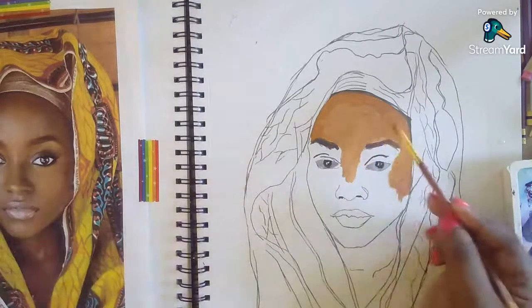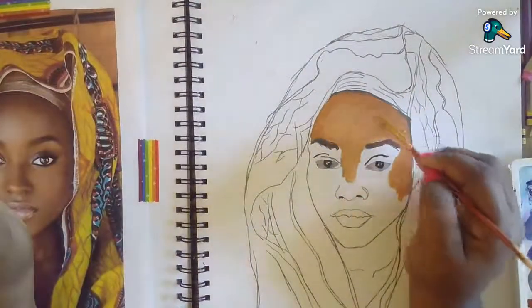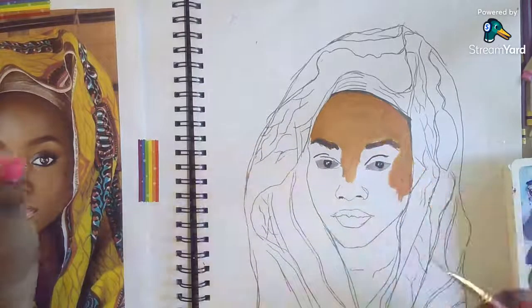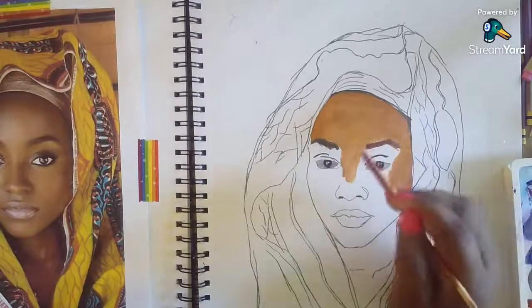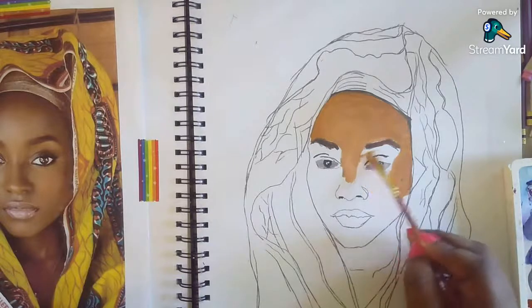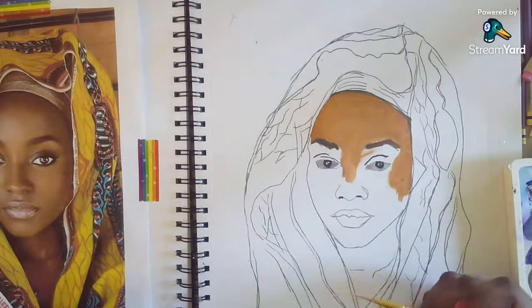Like if I wanted to blend this hot mess right there in the forehead, I'm going to squeeze off the excess off my brush. And then I'm just going to dab it, boom, boom, boom. And there you go. Voila, we have actually blended that hot mess out somewhat. So you don't want to get a harsh line, right? But we want to still make it seem like they have a forehead. And see, it's already almost dry. It's ridiculous. Look at this. It's dry. It is literally dry.